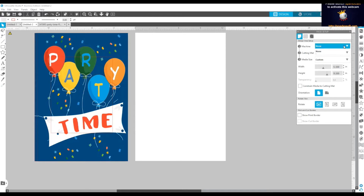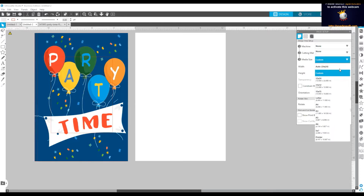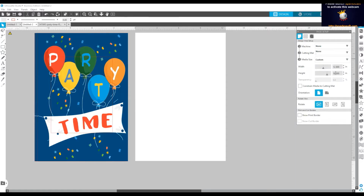We're going to turn the machine to none because we are not going to use the machine. We are just going to use the software. The cutting mat is none, okay? And then we are also going to do the media size as custom. Right here, I have already changed the width to 12.5, okay, by 18.5.